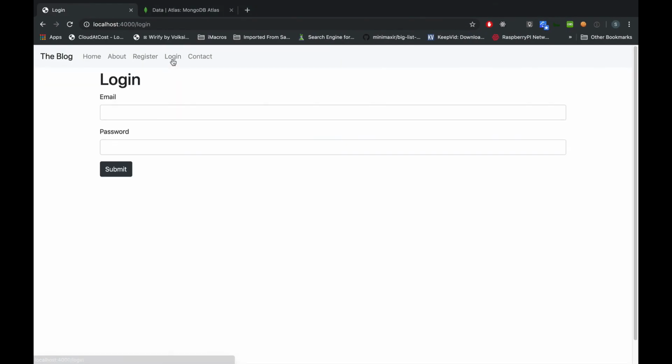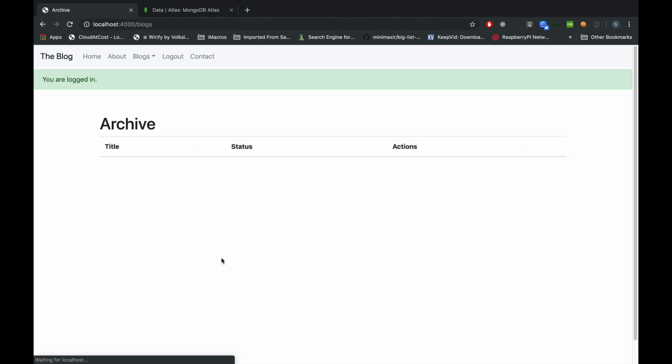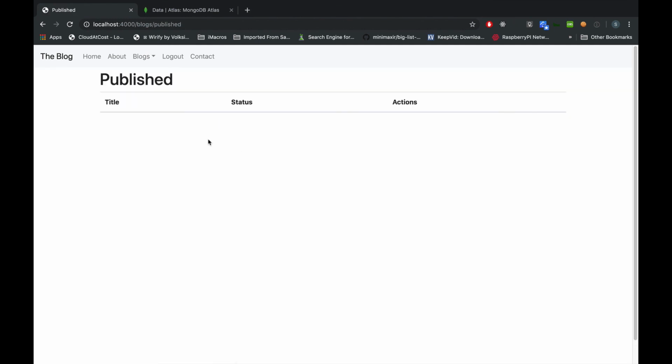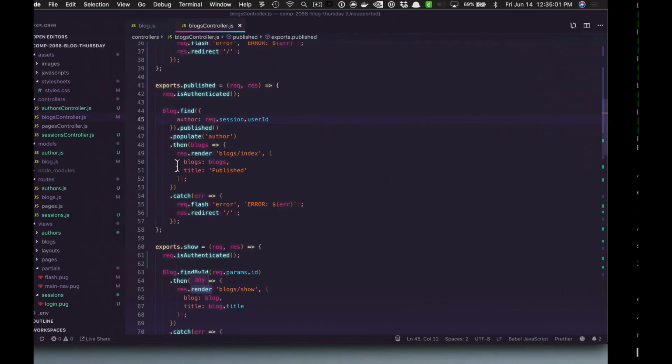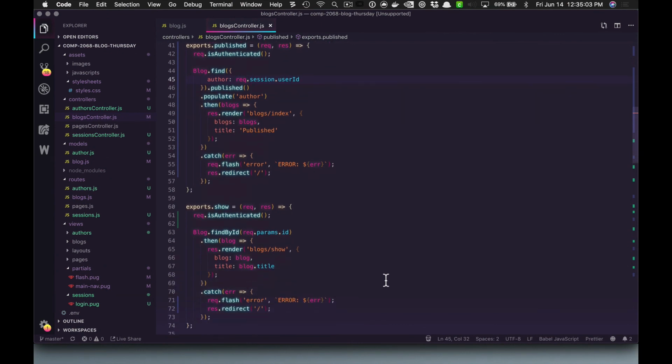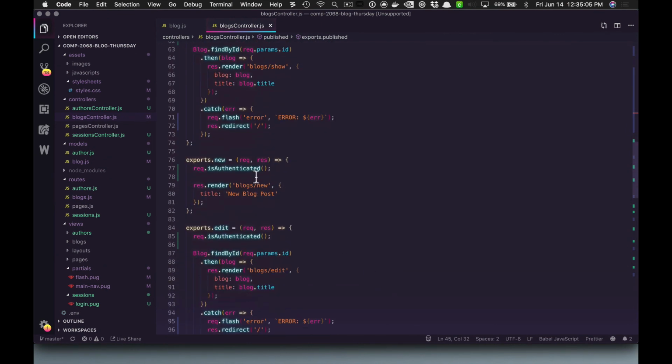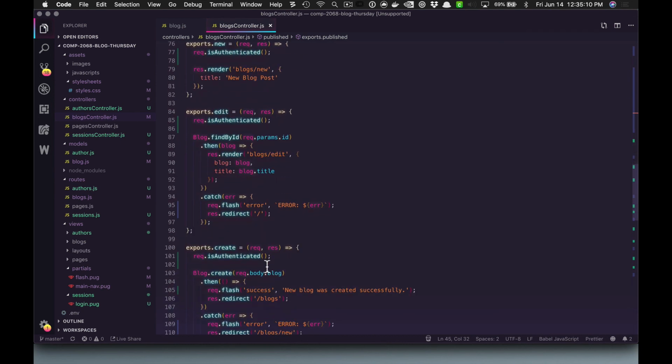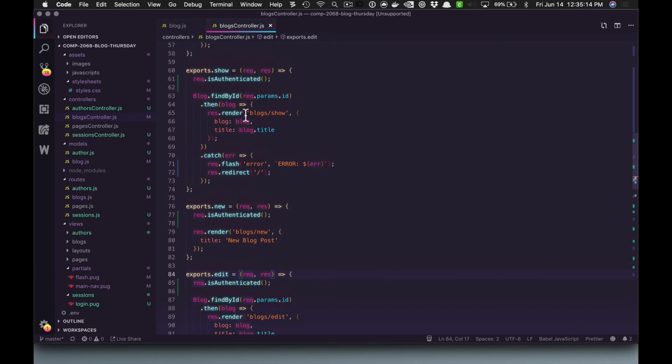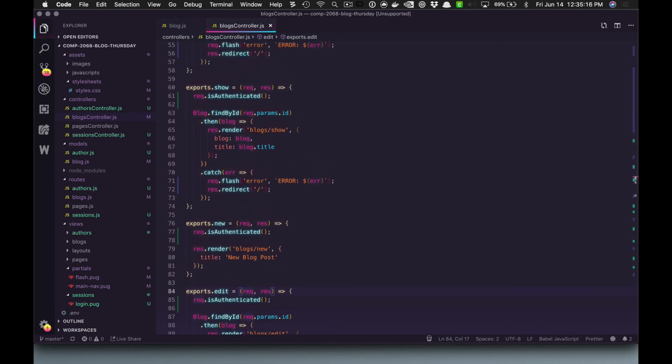We're logged out, so let's log back in. There we go, and now we can't see anything because we don't actually have anything published by this particular blog author. Now, before we actually go ahead and create one, we need to make sure that we adjust create so that we can actually see that. But before we do that, we're going to need to fix a couple more of these. So show, we might as well fix show as well.